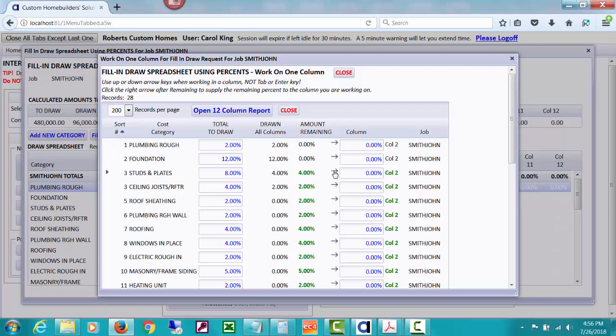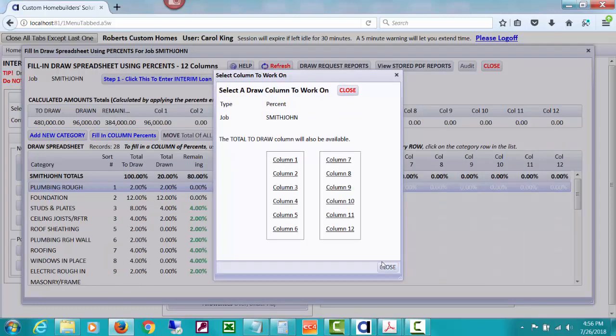The other 4% was in column 1, and 2% left here. You need to wait a minute because it's saving it. And then 2% here. Let's do 1.5%, just because, so there's 0.5% left. And that's all we're doing in column 2. So we'll close it, close it.